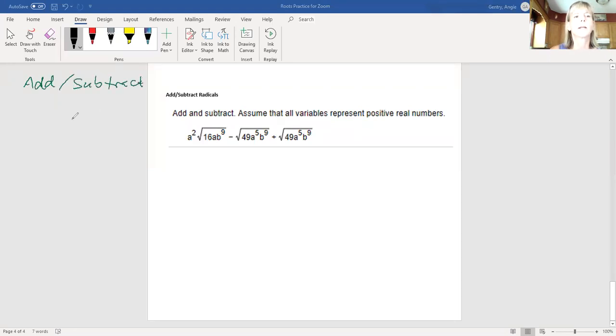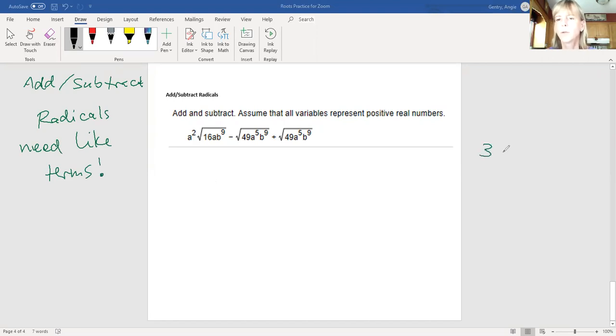If you're adding or subtracting radicals, you need like terms. And then over here, I'm going to go back and look a little bit at pre-algebra. What if I had 3x squared plus 5x minus 2x squared minus 1 or 7x, let's say? Then you would ask, when do you combine them? Adding and subtracting you do when you have like terms.